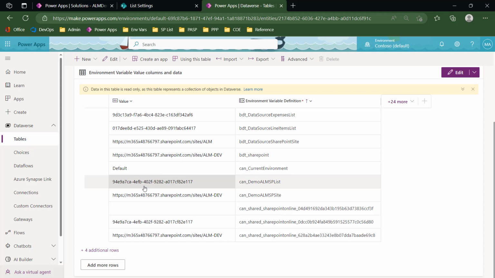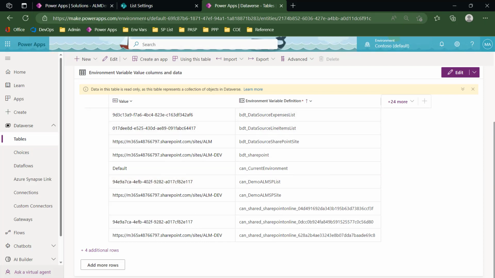If you have a flow that uses an HTTP request action to invoke the SharePoint API, depending on what you're trying to do with the SharePoint list API, you may need to pass in the GUID, because when you pass in the friendly name of the list, the API call will fail and tell you it can't find the list or give you a 401, something like that. So that's why you always put the GUID in there for your environment variables that reference lists, because they're pretty much foolproof and they work all the time with everything.